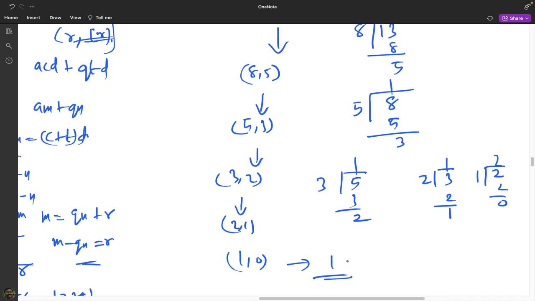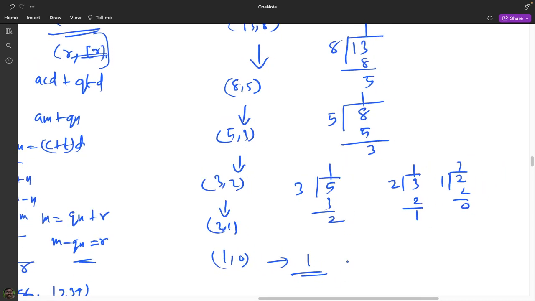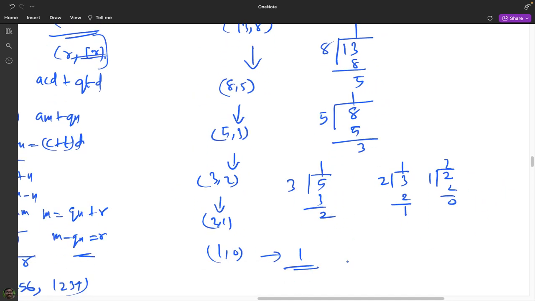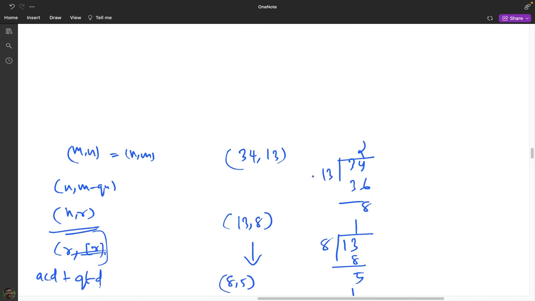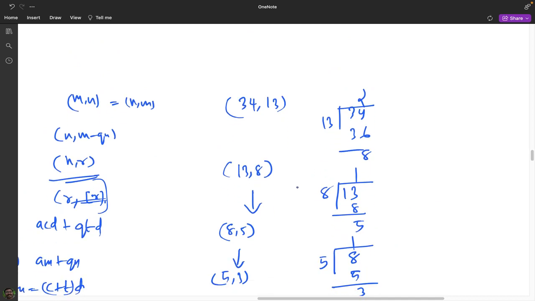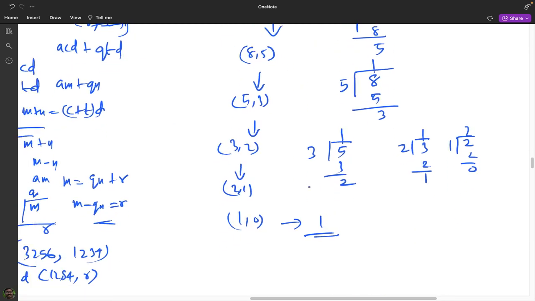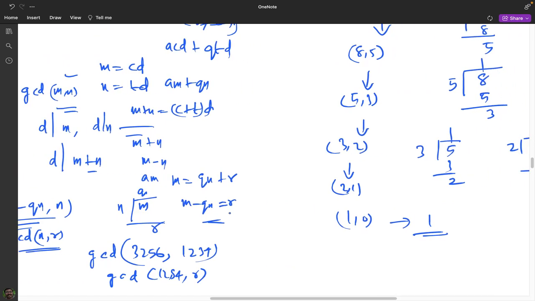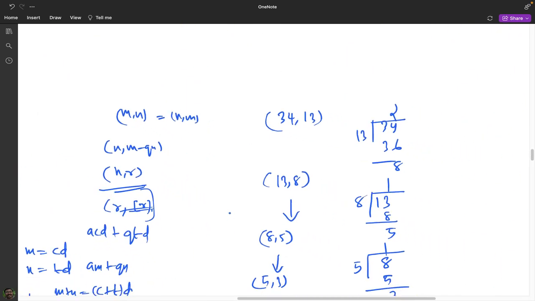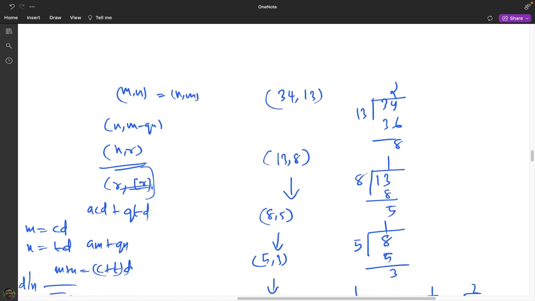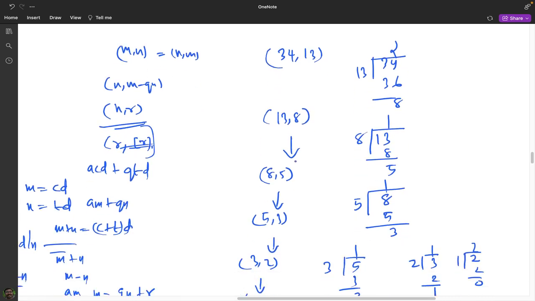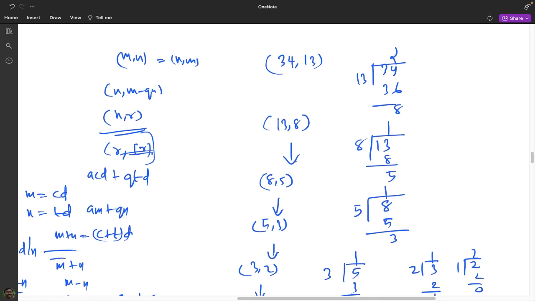So this is how you perform the Euclidean algorithm sequentially, thereby reducing a bigger problem. These numbers are very small just for illustration purposes, but you can use this result for any big numbers also. You can use this successively by dividing and finding the remainders. Of course, this method is not efficient. There are much more efficient methods to find GCD, but this is the basic method which is the base of all those efficient methods. That is why we are teaching it.